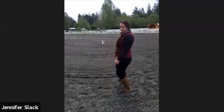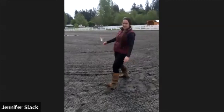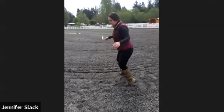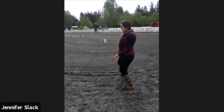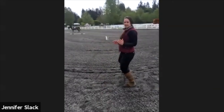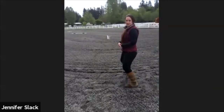If we're sitting on our horse and we're leaning right back like this with our legs out in front of us, if I did that right now, I'd fall over. If I was leaning really far forward on my tippy toes like this, I'd fall over as well. So when we're sitting on our horse, always think, if that horse wasn't there, would I be in a balanced position to stay sitting up tall? Most of that comes from the strength in our tummy.